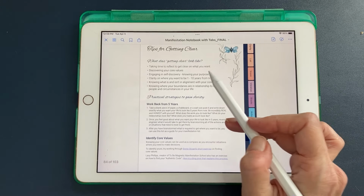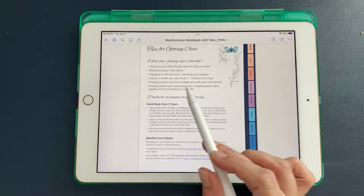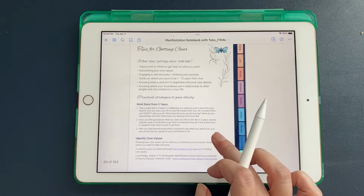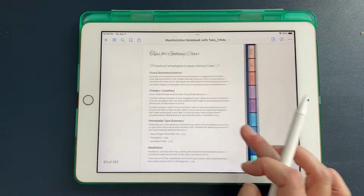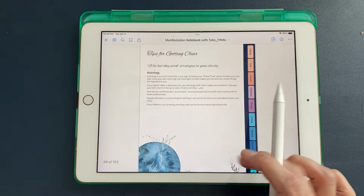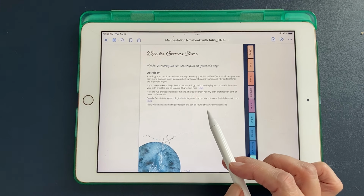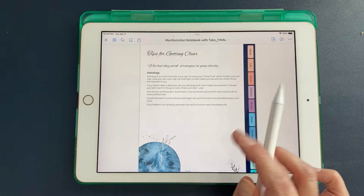And then there are tips for getting clear. So what does getting clear look like? And there's a description of that. What are practical strategies to gain clarity? These are things that you can read and link out to say, okay, I want to try this strategy. In addition to practical strategies, I also have woo but they work strategies, things that are maybe a little less practical and more on the spiritual new agey side.